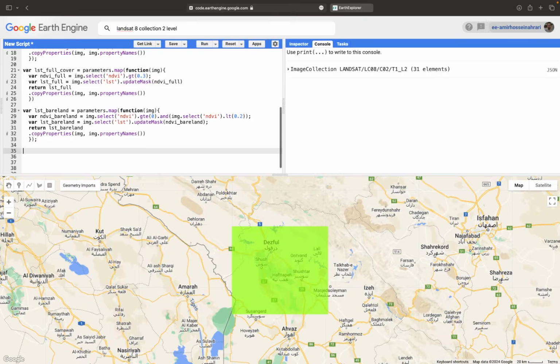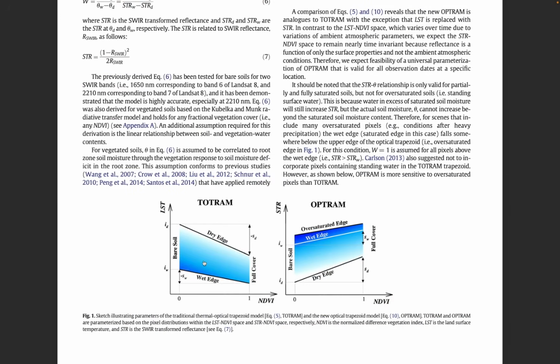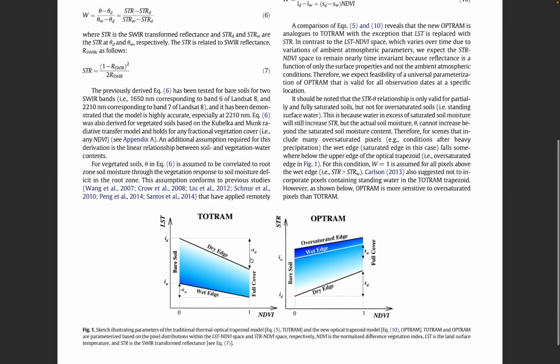So after calculating the two sides of the relationship, bare soils and full cover, now we can estimate these corners in the NDVI and LST relationship. For example, this side shows the full vegetation cover with higher moisture; this corner is named the wet vegetation.